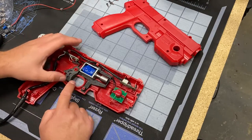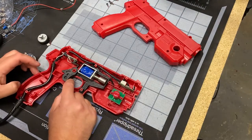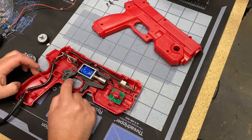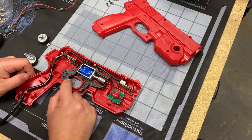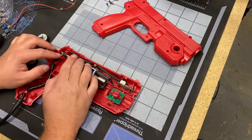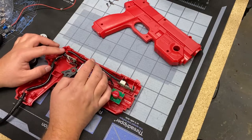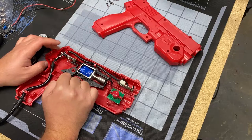So come with me on this journey. I'm just going to keep poking around and try to test fit stuff. As you can see, the trigger is just a big plastic thing with a metal spring behind it that then pushes a very small momentary switch. So it's just that little plastic clip up there that gives it its nice bend, so you can hold it down and not break anything.